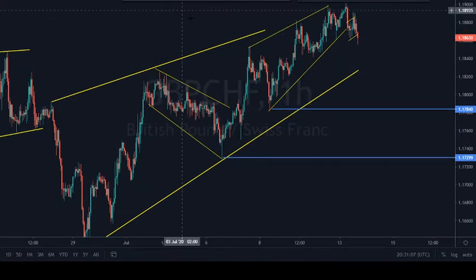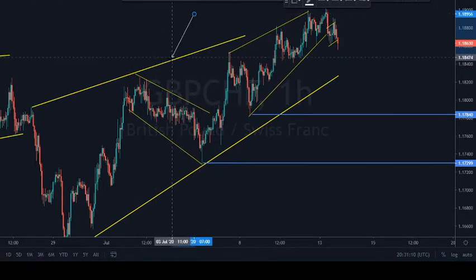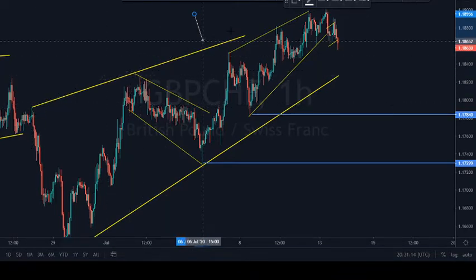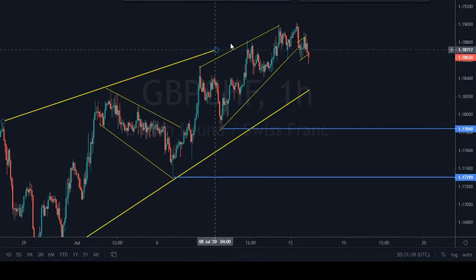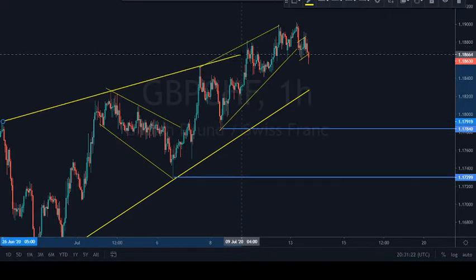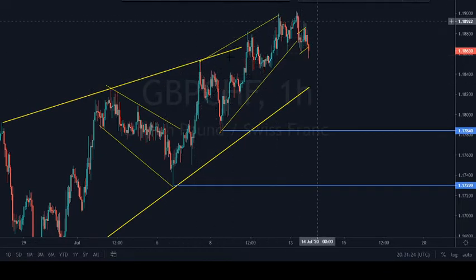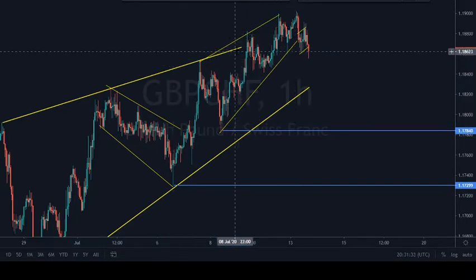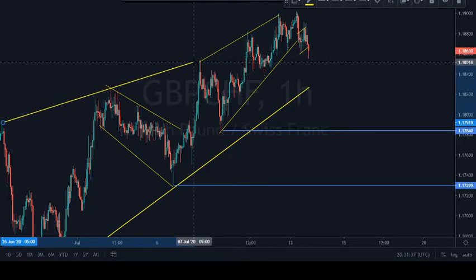First, I did have this trend line here. As you can see, we have our first touch here, our second touch here, and we're going up for our third touch. This right here would have been our third touch initially, before all of this happened here. But when I saw the market kept correcting and going upwards, let me just delete this trend line. No, let me just move it backwards. What I did is I just did this right now.